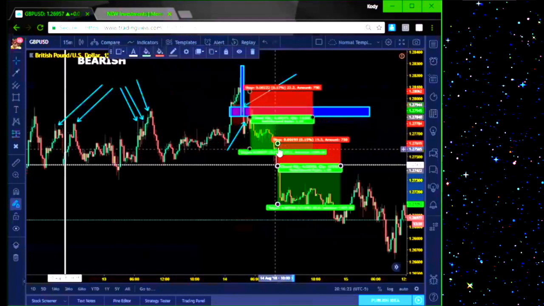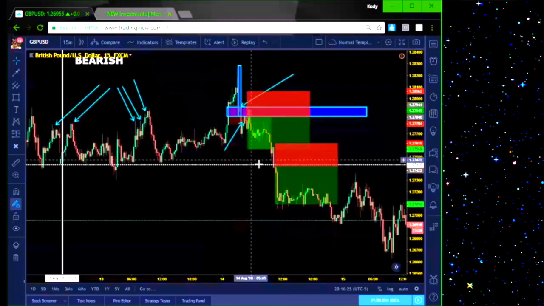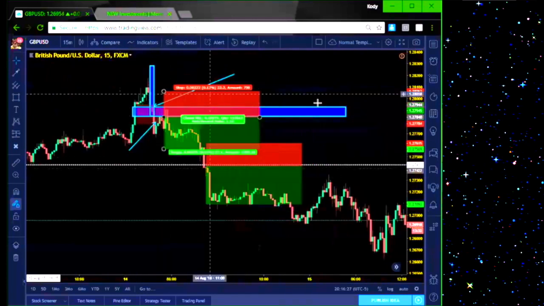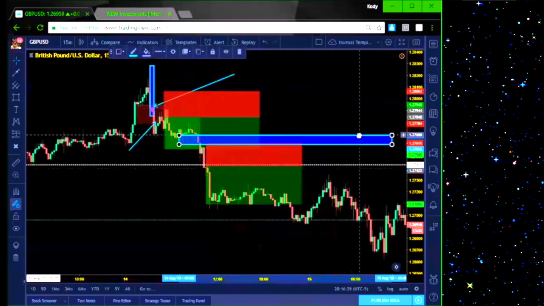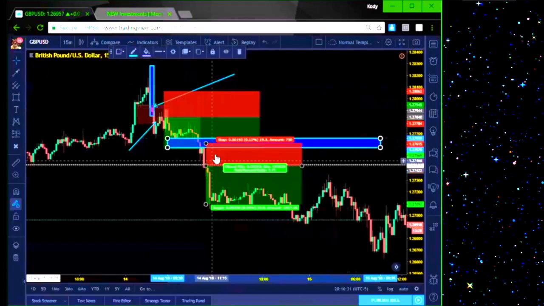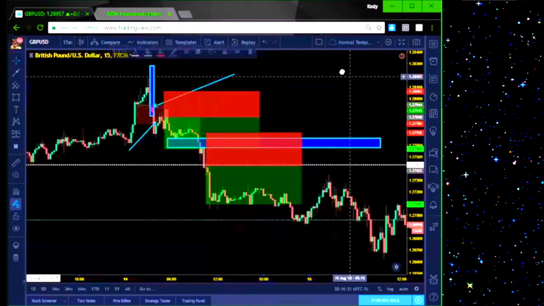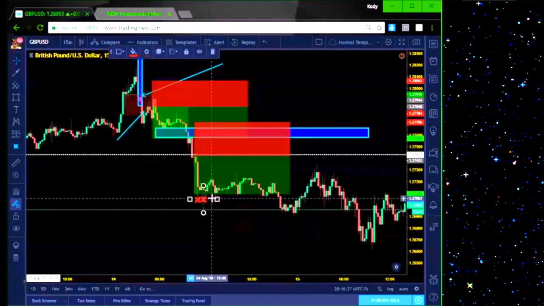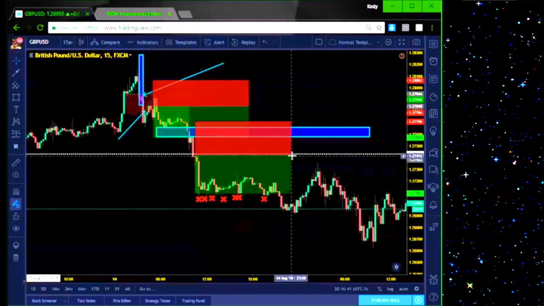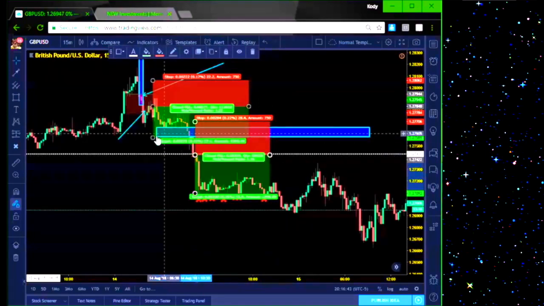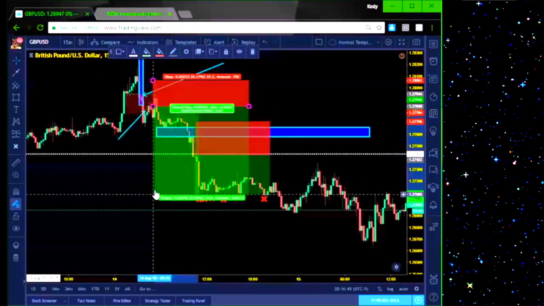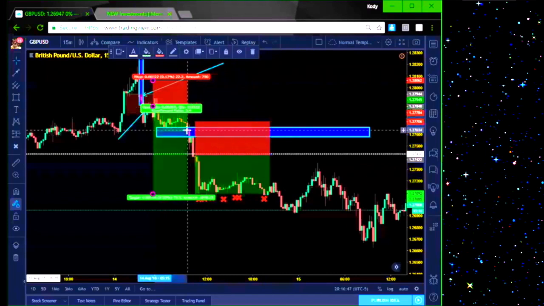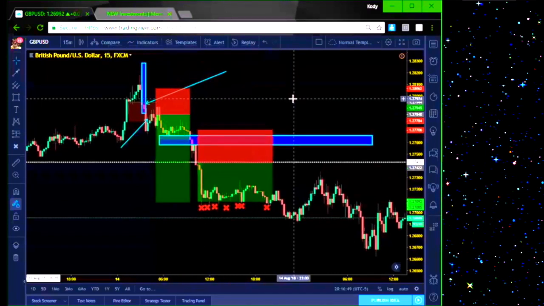Put your stop loss above the structural point at that time, which is right, let me move this for you guys, right in here. So this needs to come up a little higher. And then 1, 2, 3, 4, 5, 6, 7 rejections. Take profits. If you didn't know there was a support down there, it formed one in front of you.